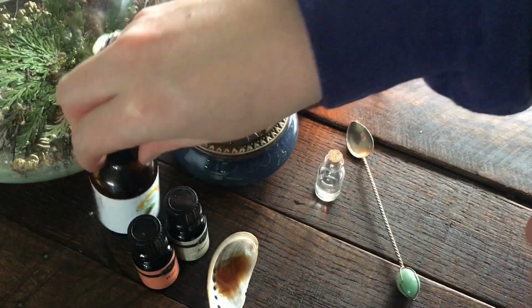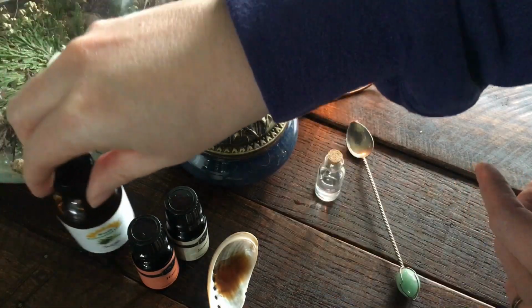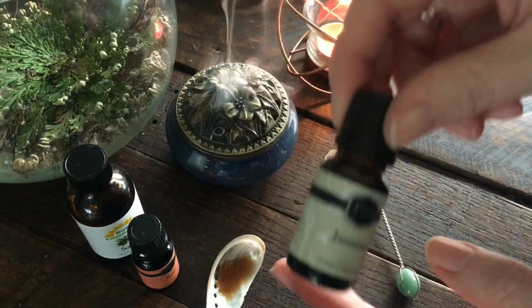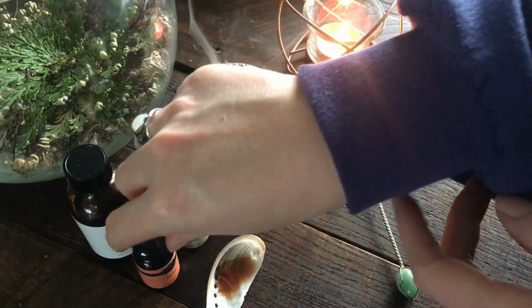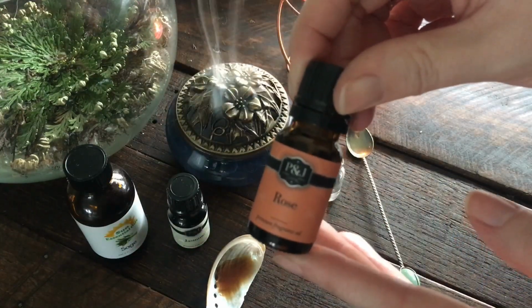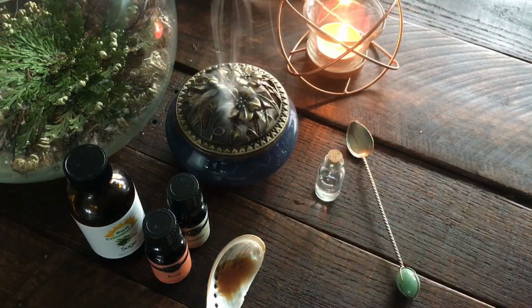I have a little bit of coconut oil in here. And I also have sage oil, jasmine oil, rose oil, and in the shell there's a little bit of vanilla extract.